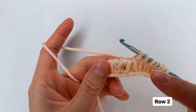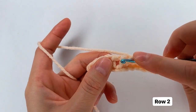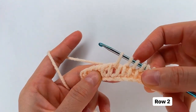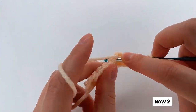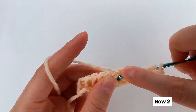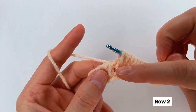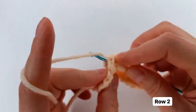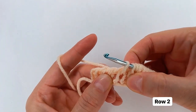Now I go right here between the 2 of them with my hook, grab the yarn and I make a long loop, yarn over, go with my finger right there, I go back and make another long loop. That's 2 times, 3 times and 4 times. Then I skip this to the next one, I go right there but then on the back too, and I grab the yarn and I pull through, like this.